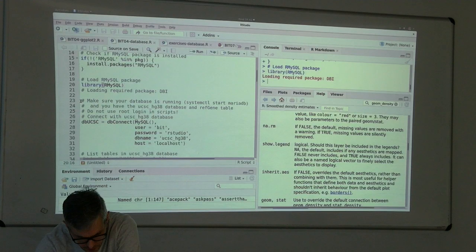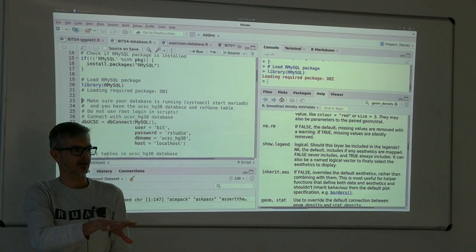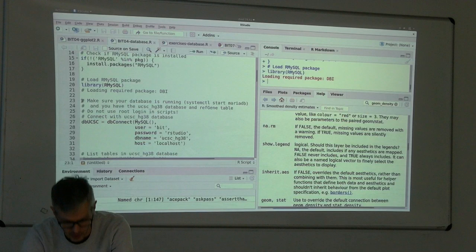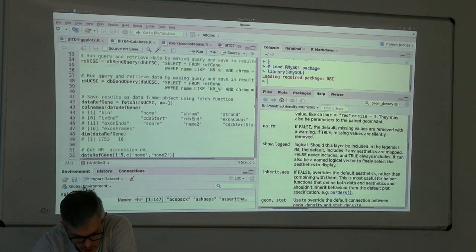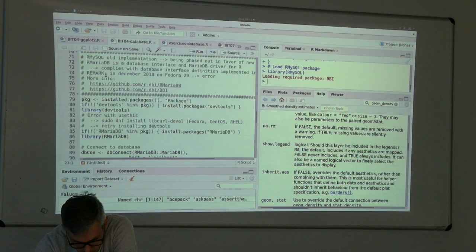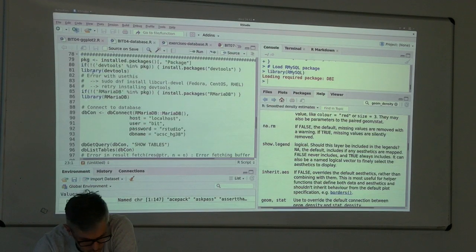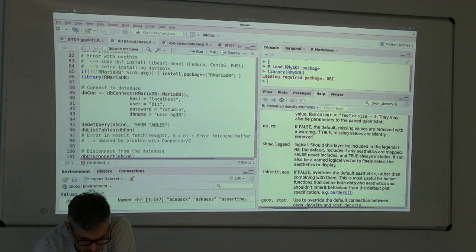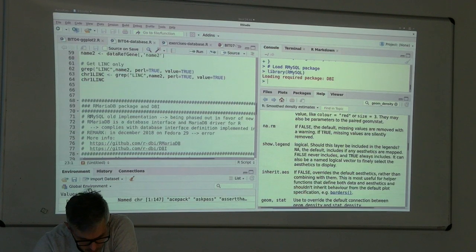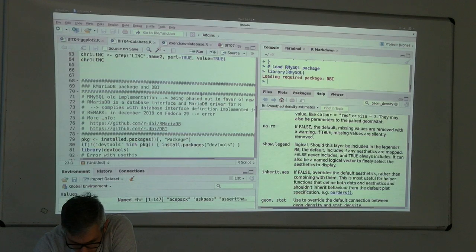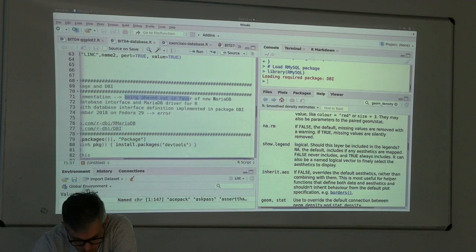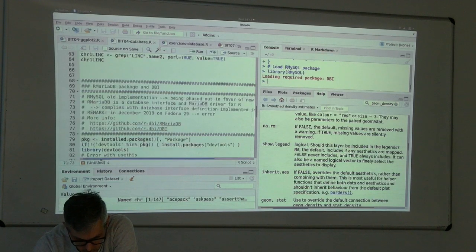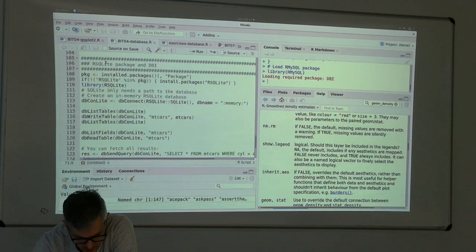Then the next lines of code from 23 is for a local database. So you can just skip it, and I won't ask that on the exam here. The only thing that is interesting in this code, also this here, MariaDB, you can have a look at it and read it. But it still causes some problems. So this will replace, actually, it is being phased out in favor of the new package. But if you want to use it, you can still use the RMySQL for now. So I'll also skip that.